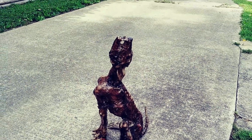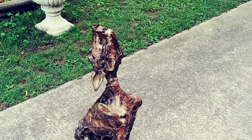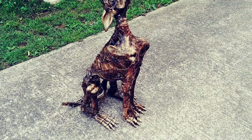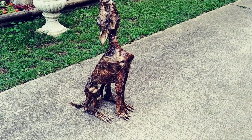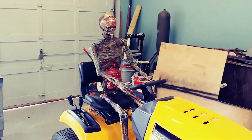All right guys, there she is. One corpse dog. Looks like he just came out of the pet cemetery. So there he is. I hope this helps. This is an old corpse I did a long time ago.